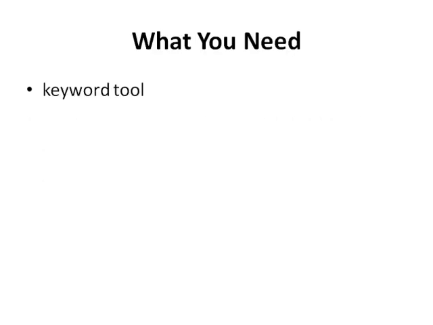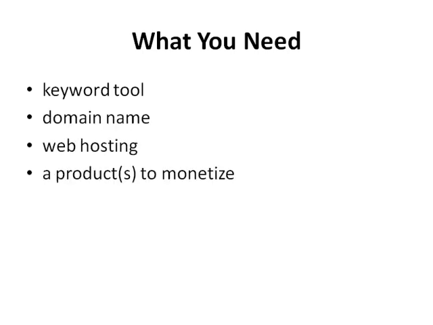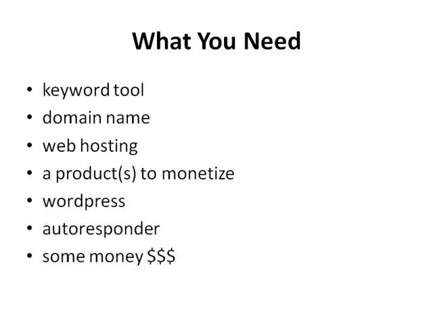Here's what you're going to need. You're going to need to have a keyword tool, a domain name, web hosting, a product to monetize, WordPress, an autoresponder, some money, and that's it. I'm going to try to keep it on a budget level so you don't have to invest too much money, but there will be certain things that do cost money, but I'll show you to the best of my ability how you can keep that budget low.